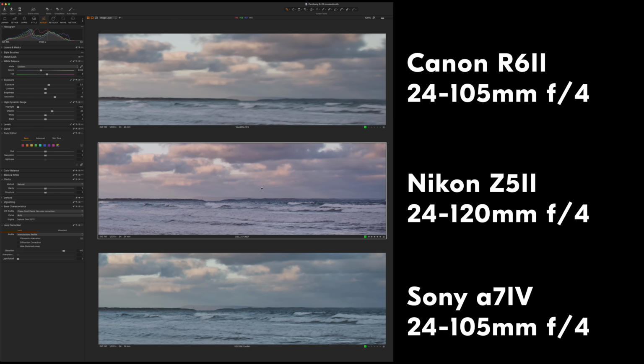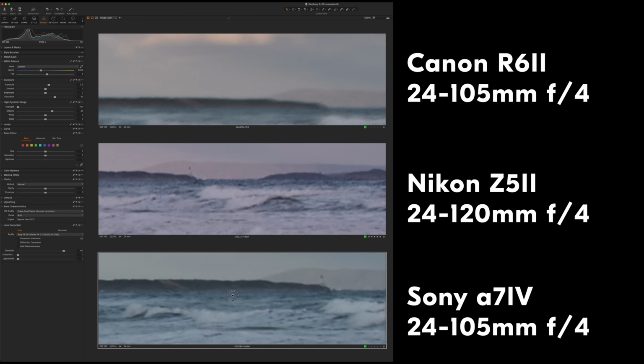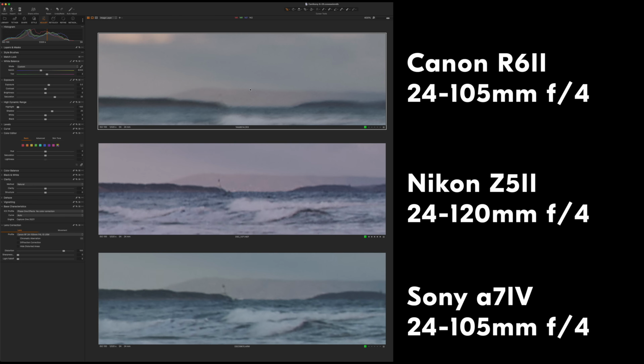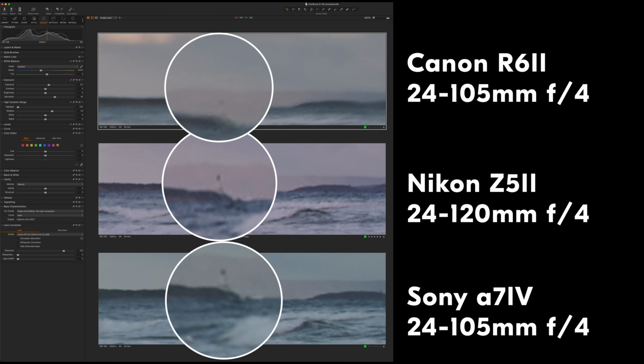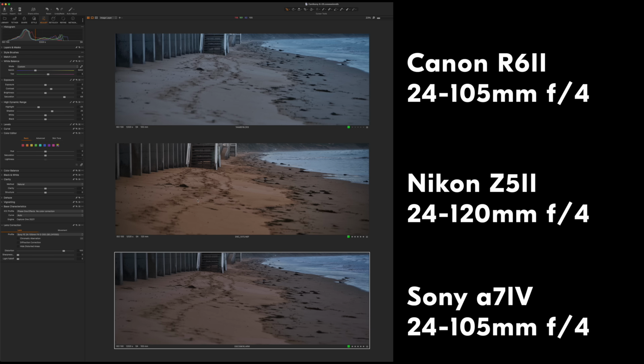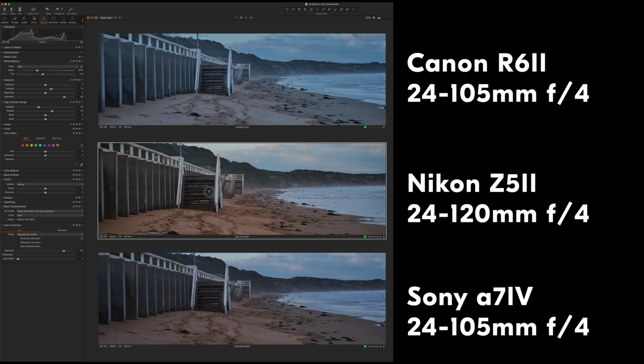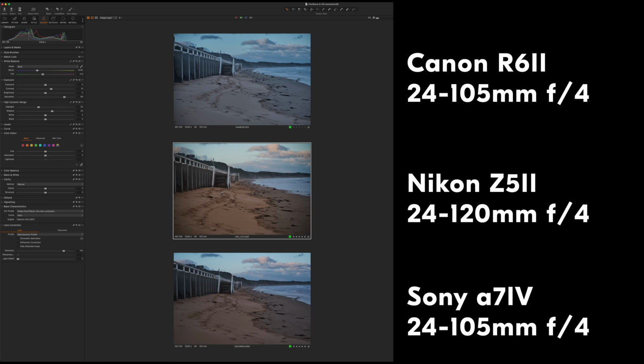And here we are out in the other corner, and we can see the mountain range in the background, and we can zoom in to see what I believe is the lighthouse here. And the Canon is so soft that it has almost disappeared in this frame. In this image, I wanted to push the 24 to 105/120 to their max, and thus the Nikon is out at 120 and the other two lenses are at 105. The difference in the frame, it's not super obvious what that 15 mils gives you, but you can see it.